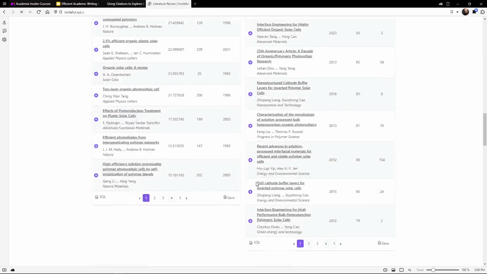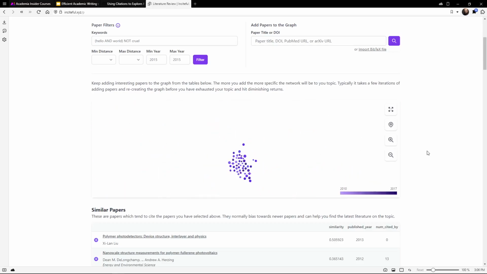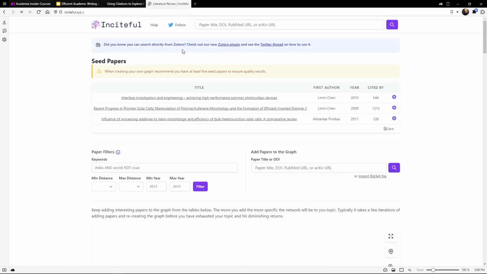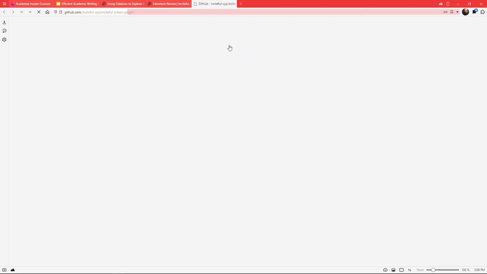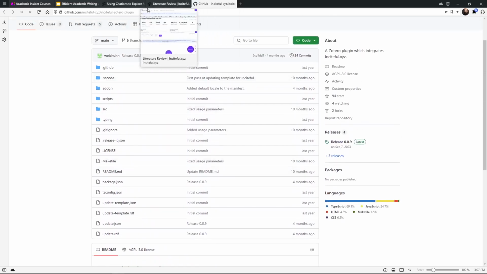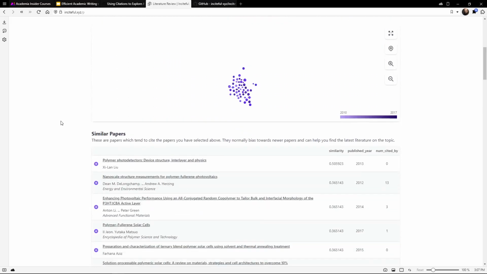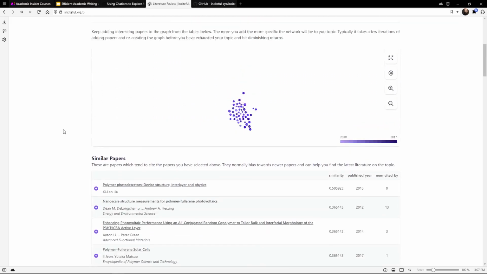It is just sort of everything you would want to know about finding literature in a really nice format. So really great tool, and if I was using Zotero, I would highly consider using the Zotero plugin from GitHub. Sometimes it's a little bit scary to use GitHub things, but this one is really simple. Go to tools, add-ons, install add-on from file, and then that's it. Easy peasy. It's really easy to do. So Insightful with Zotero, I think, is a pretty good winner in my book.